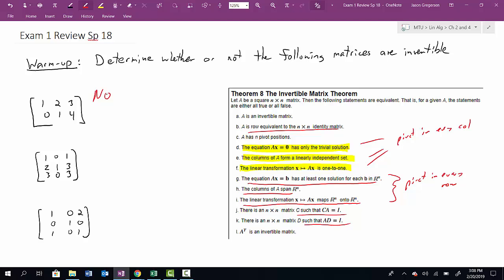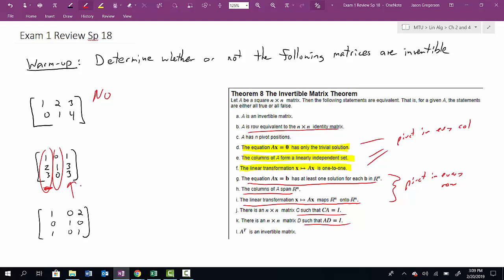I would get the third column. If I add the first two, I get the third one. I can see that by inspection. How would that tell me about invertibility? Well, if I'm treating them like vectors, if I take this column plus this column, boom, I get that column. That's something I just recognize. If you don't recognize it, don't panic. You can still row reduce and check the pivots. I look at that and say, hey, wait a second. Column one plus column two is column three. What does that tell me about the columns that relates to invertibility?